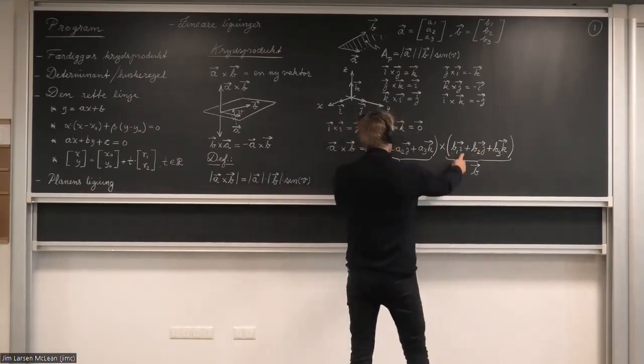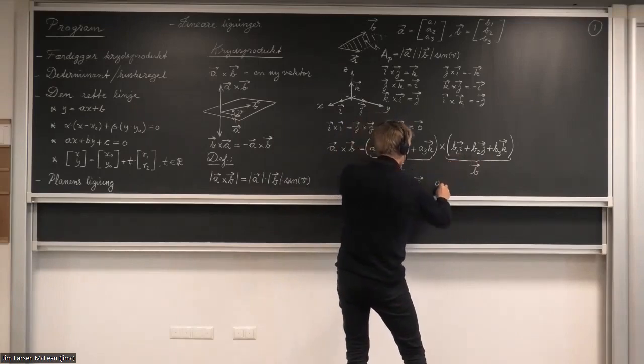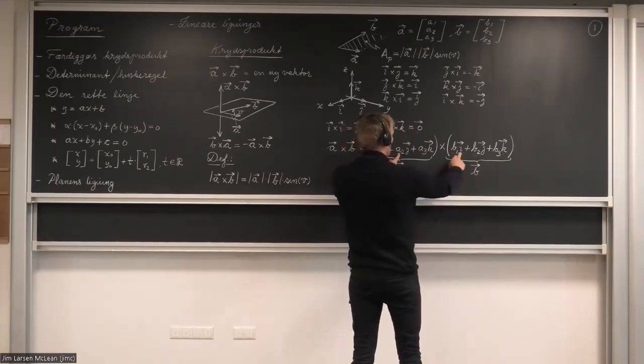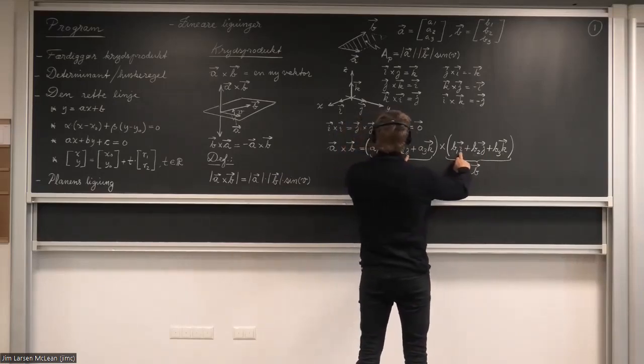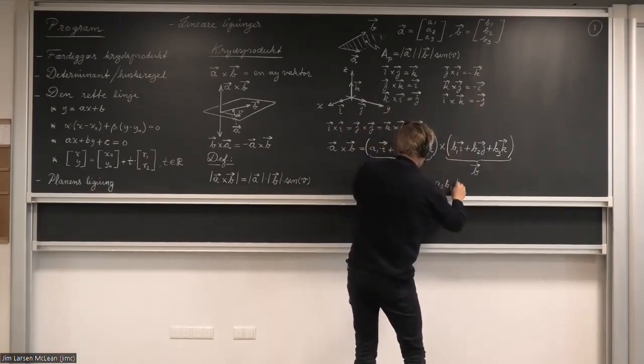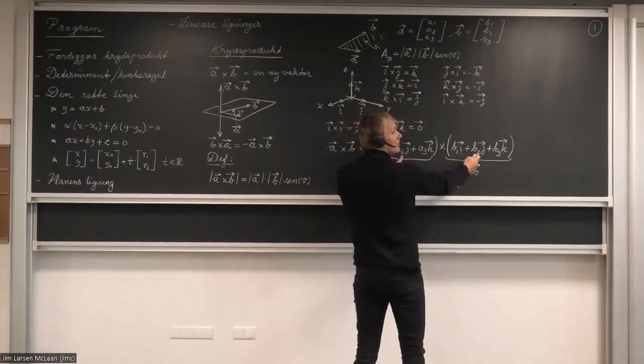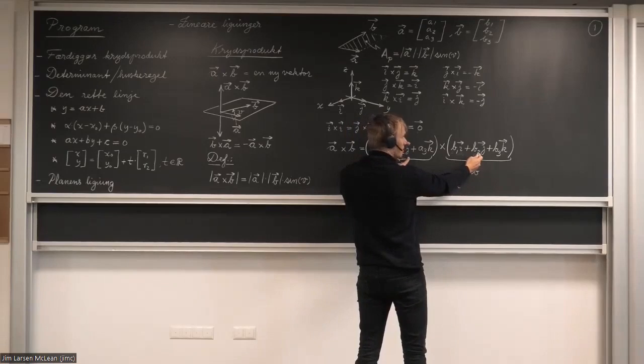So now I've got this and that, this and that, this and that. So I start here. A2 B1. I am waiting to write the sign because I do not know it yet. So A2 B1, and then there's j cross i. That gives minus k. Then I take this one and that one, and it gives me the 0 vector because it's j and j. So it was a vector crossed with itself, which gives the 0 vector.